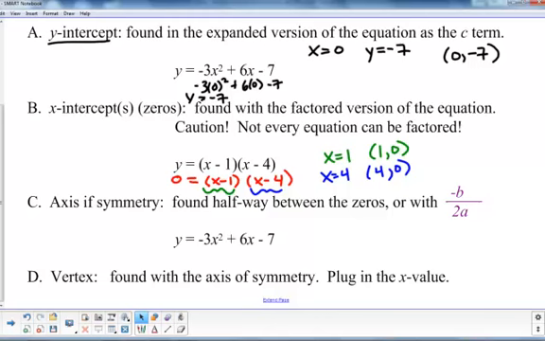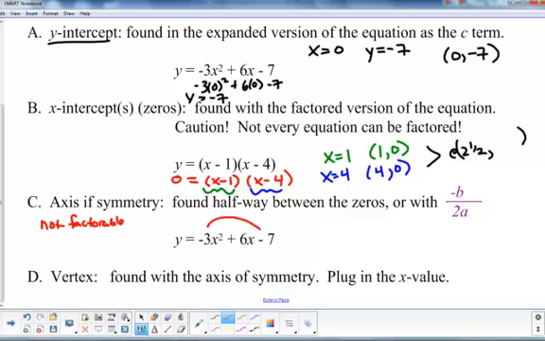The next problem is the line of symmetry. Now, if you want to define the line of symmetry here, it would be directly between 1 and 4, which would be at 2.5. And this is factorable. You would plug 2.5 in for x and then solve for y. But this one is not factorable. There's no two numbers that multiply to give you 21 that add to give you 6. So we're going to use a new thing.